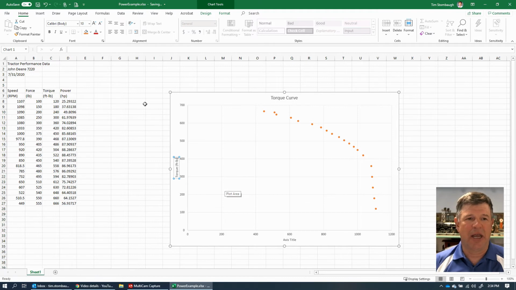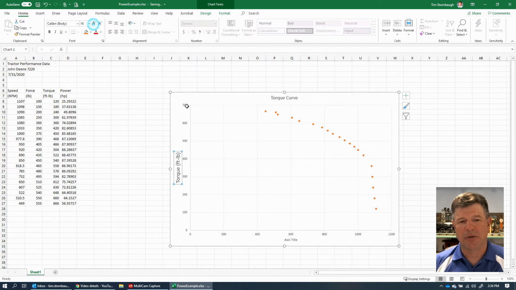And I can change the size of this, so I can go up to the top here and make that bigger, or click out of the edit mode, so that it's viewable. So I can change these and make it look a lot better. Those are the kind of things we can do, but that's how you put your axis titles on there. In the bottom, I would put speed and RPM. So that's how you make it look a little bit better.